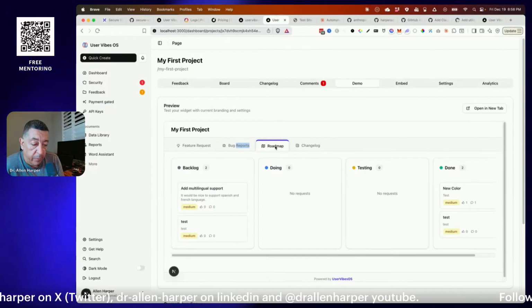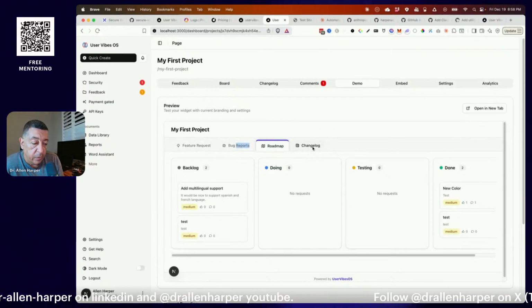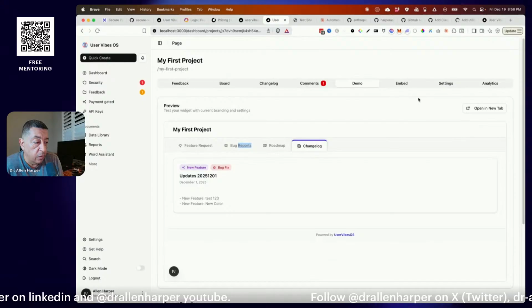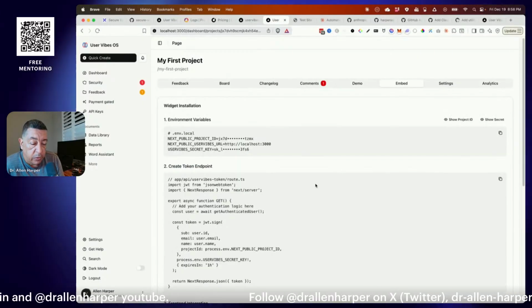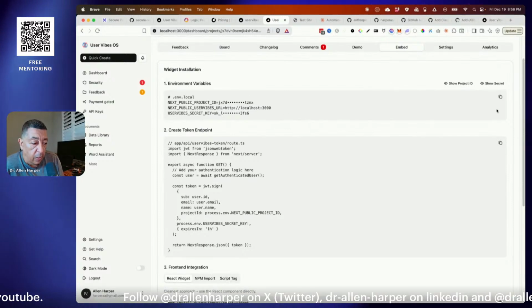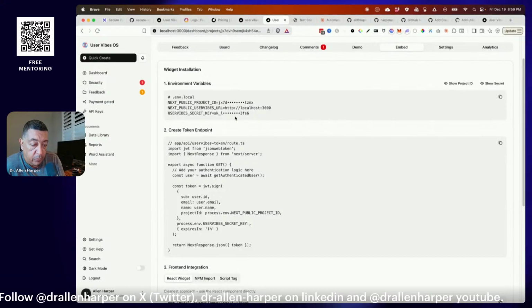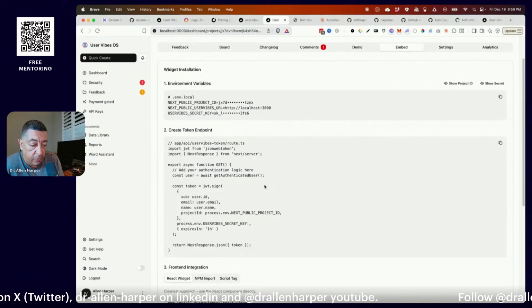Okay. So here's again what it looks like. You can share the roadmap if you like with your customers. And all of these are selectable in the settings. I'll show you that in a second. And here's what the change log looks like. Here's the embed instructions for the developer. And we make it super easy for them. They just copy these environmental variables in, and we mask it out for them. But those are actually real keys, from their API key when they set it up.